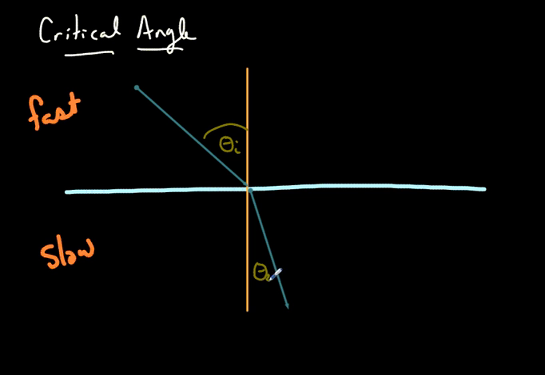This is just review from yesterday, but the mathematics that govern this. So we've got V1, so this is the velocity here. We've got wavelength 1. And we've got sine theta 1. This is all the incident angle side stuff. Okay, and then we've got V2, theta 2, and sine theta 2.